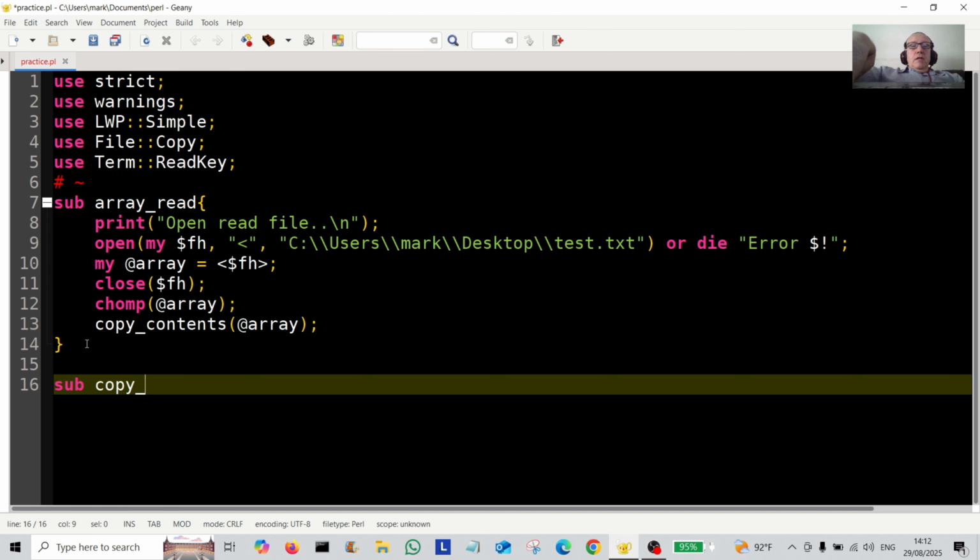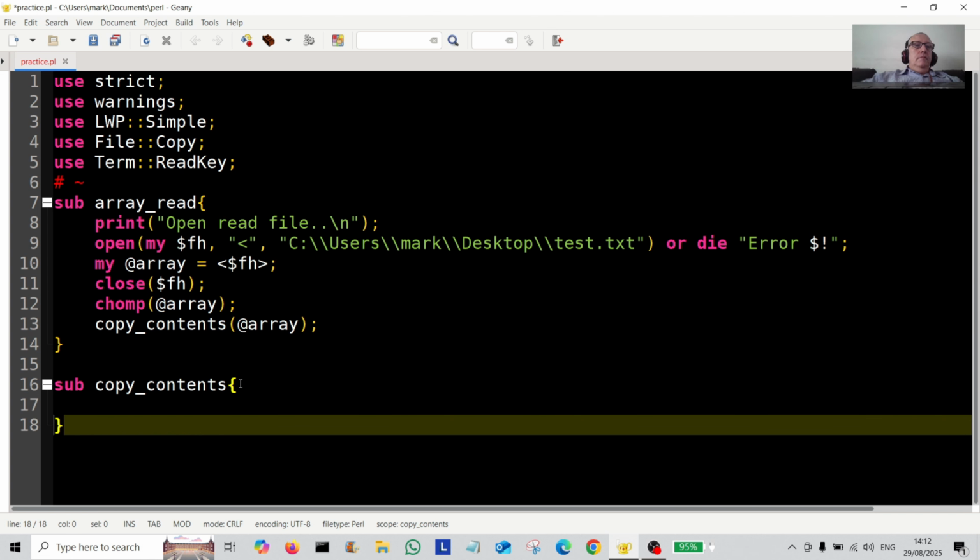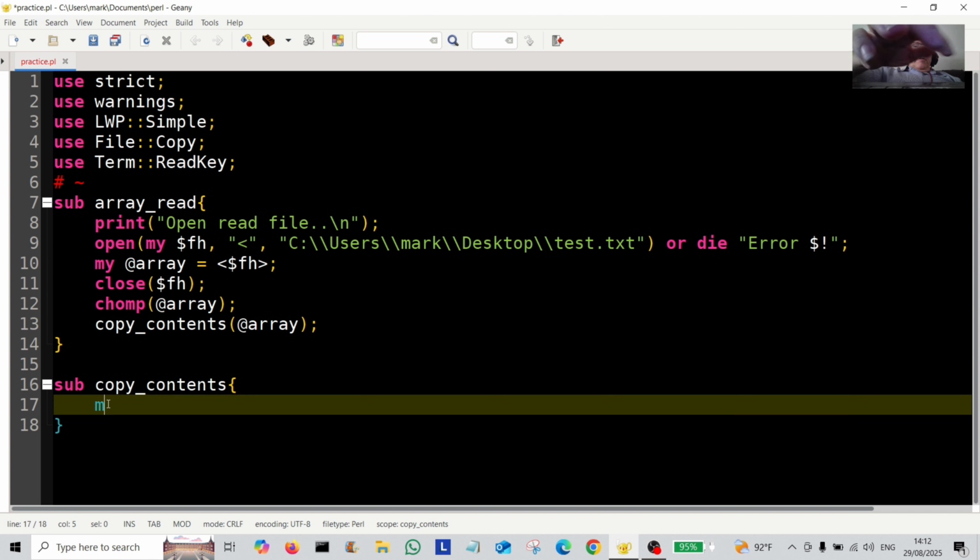Now create my, and then copy contents. I'm going to assign that to an array like that, so copy the contents into that array.